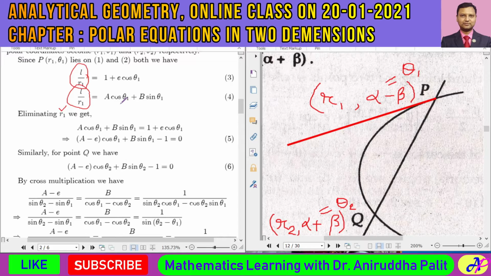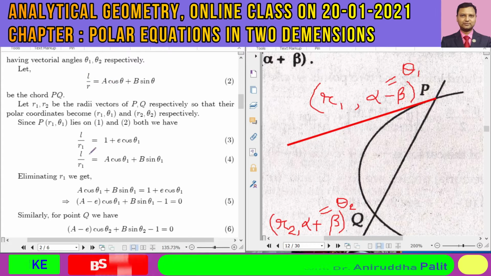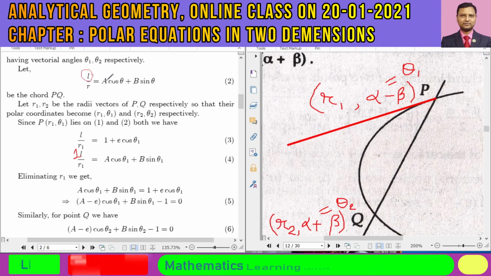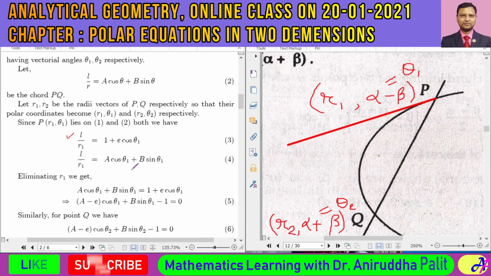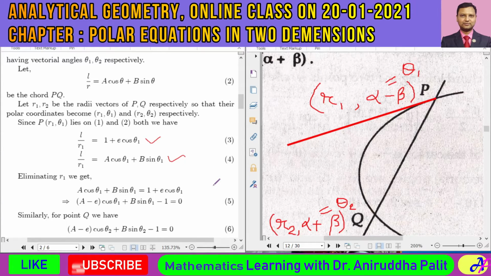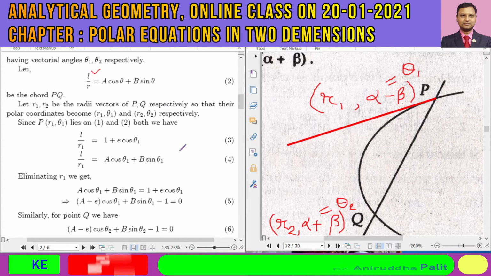Okay. And you see this is the reason because of that we took L over here. Otherwise you could take 1 in place of L, then some computational disadvantage would appear. Just by taking L in this equation number 2, we could easily compare equation number 3 and equation number 4. And after comparing, we just eliminate the total left hand side, and then this expression would be equal to this right hand side expression in equation number 3 and 4. Okay. So this was the reason because of which we took L, not 1, on the left hand side of equation number 2.